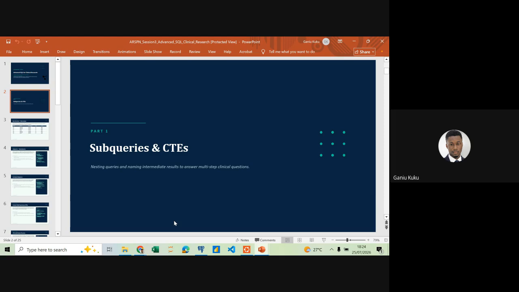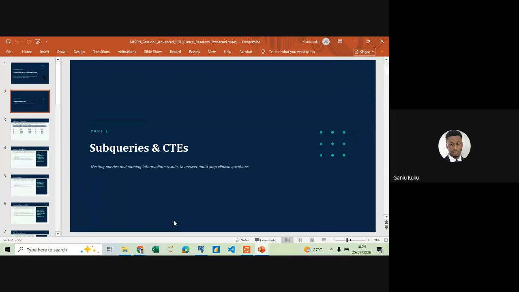Let's say for this database, you have been asked to show the patient whose healthcare expenses are higher than the average healthcare expenses. Before you can answer that question, you need to first find the average healthcare expenses, before you can now show the patients whose healthcare expenses are higher than that. So that's the situation where subqueries come in.